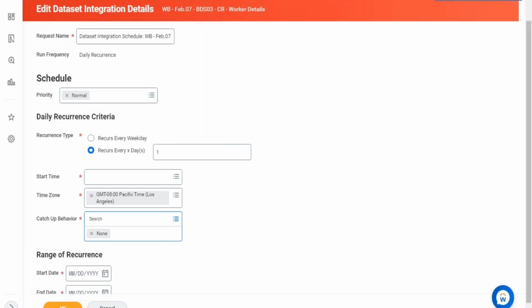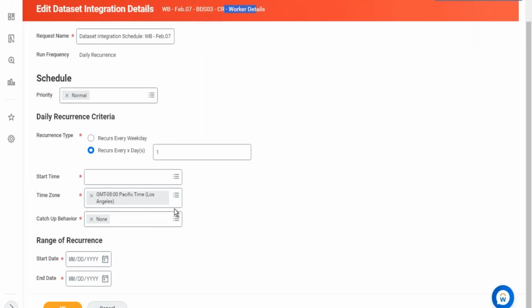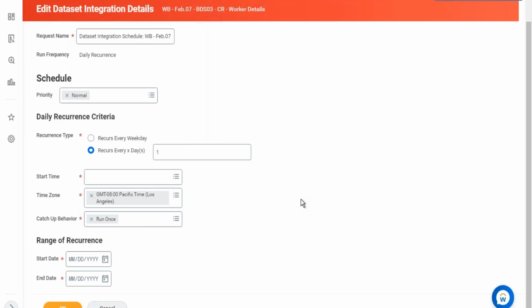Okay, now when the Monday integration runs, how many times do I want the integration to run? Do I want the integration to run 3 times, or do I want the integration to run just once? So usually, because this is a custom report, it would have all the latest data. I'll just say run it now once. So it also depends on how my data source has data.